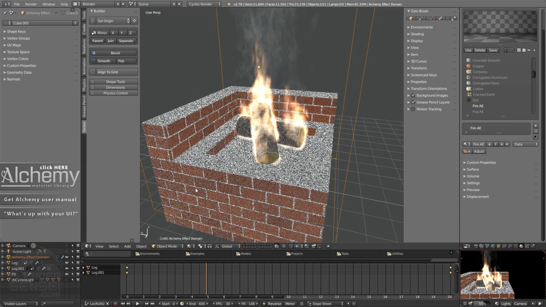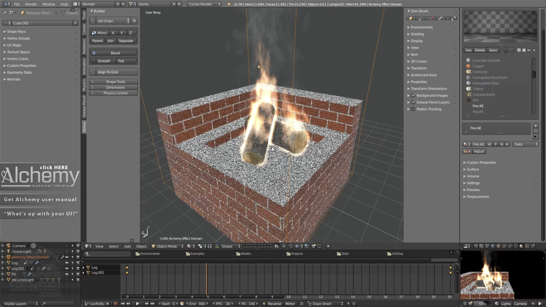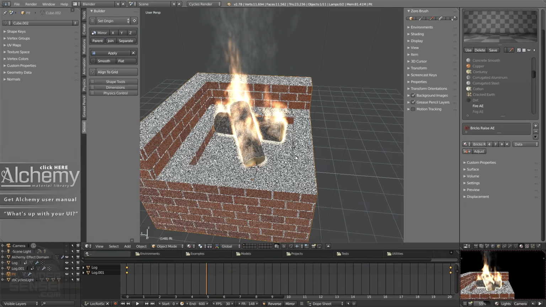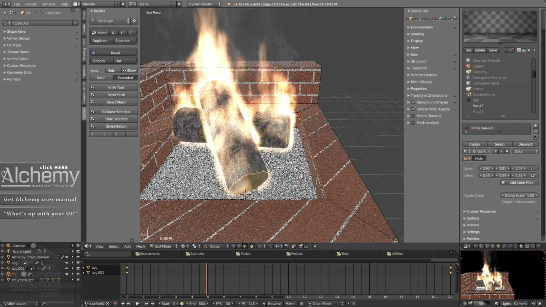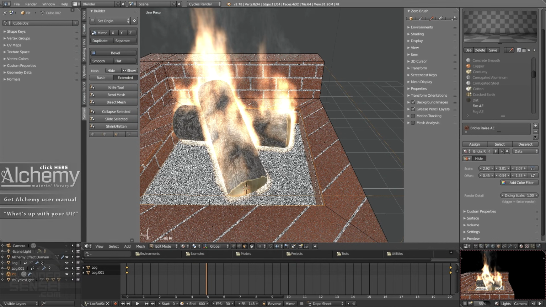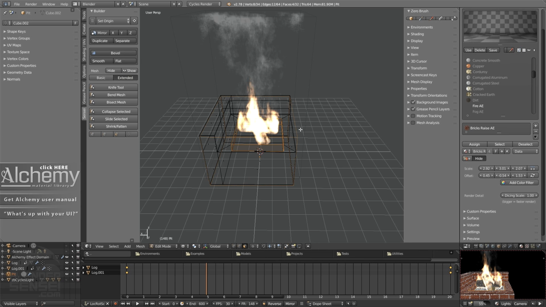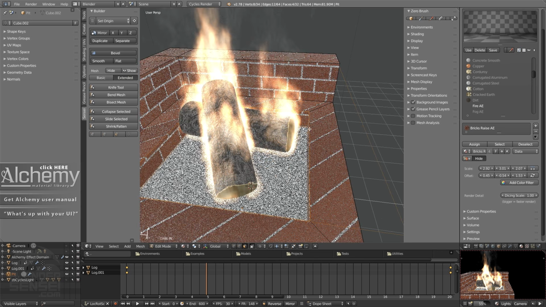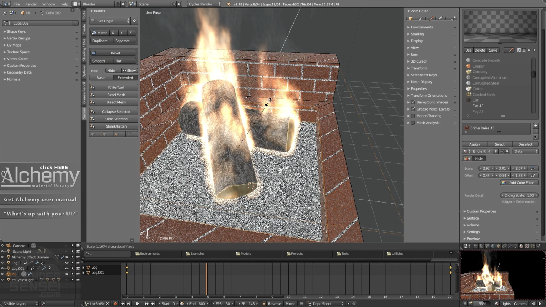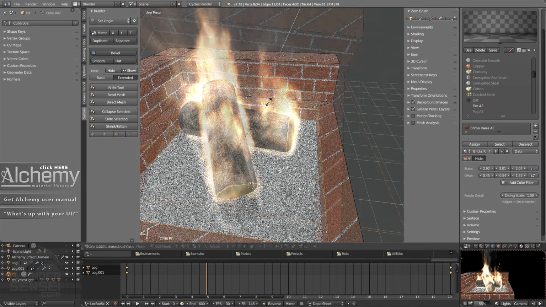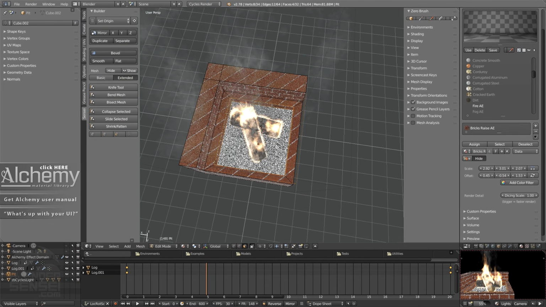So let's go back to the 3D view, and I'm gonna click on my fire pit here. I'm gonna press tab to go into edit mode, and I just want to make this overall thing wider here. So I'm gonna alt select this loop of faces in here. That's all I got selected. That's all I wanted selected. S to scale, middle mouse to constrain, scale it out this way. That gives my logs a little more breathing room here.